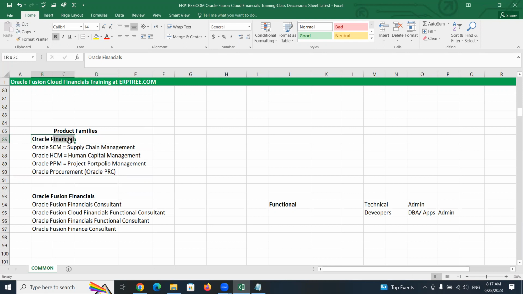Everything you see here is a set of applications. Within the financials course, you will learn all the finance related applications. As a part of SCM, Supply Chain Management, you learn supply chain management related applications. Here you learn HCM related applications, PPM applications, procurement applications. By using the financials application, you can maintain company finance related data. With SCM, you can maintain supply chain related data.